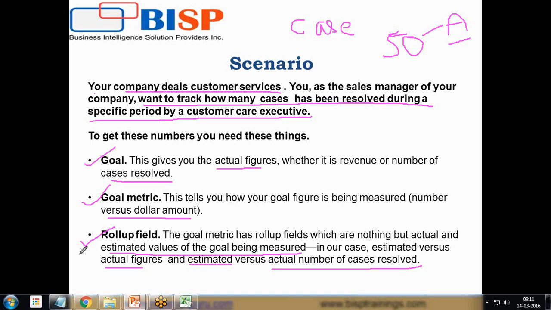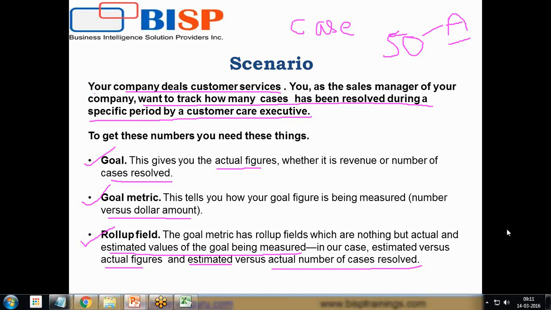So we need to set up these three things, and then we assign a goal to a specific person or customer care executive, and we can calculate the actual target achieved by a customer care executive just by clicking on a button without writing any code.